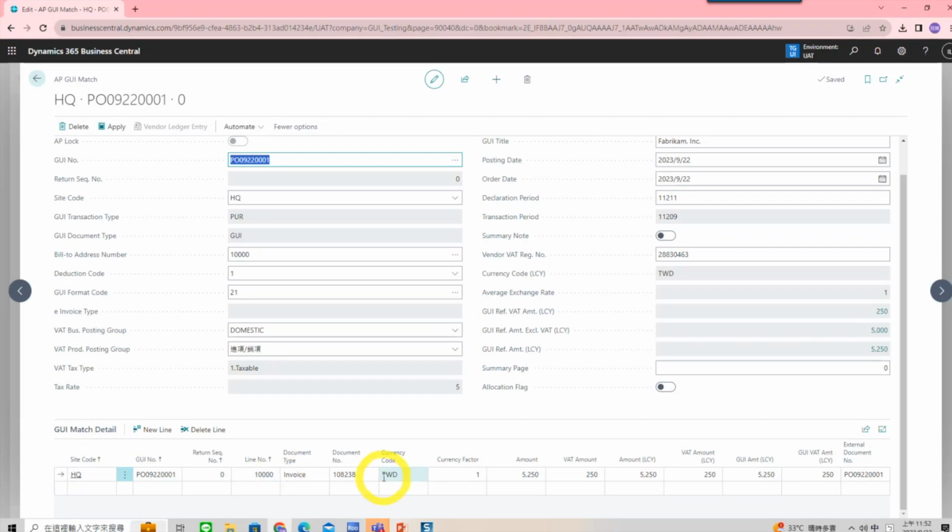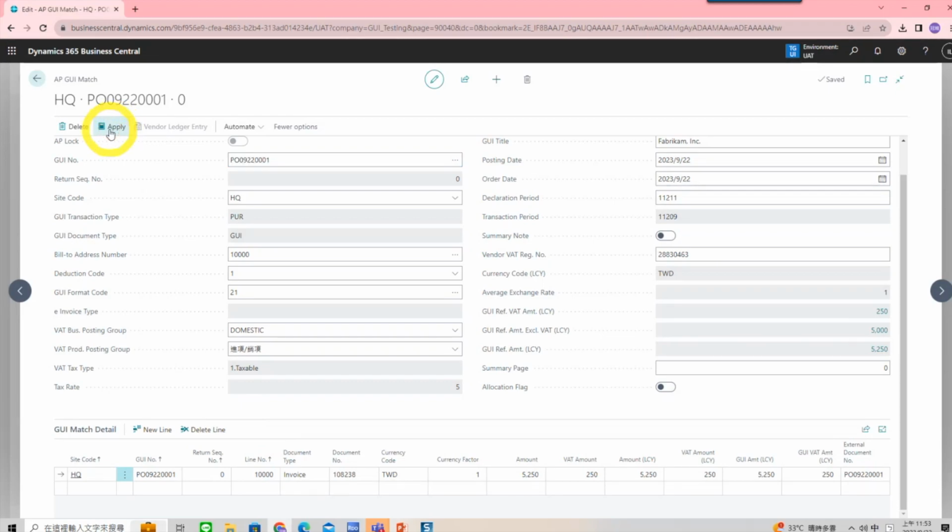So if we confirm that this GUI number is fully matched with this purchase invoice information, then we just click apply. But if you have to combine multiple details into one GUI number, then we don't apply here. We probably wait until all the information is updated, then we click apply. But for this case, we will just click apply here.